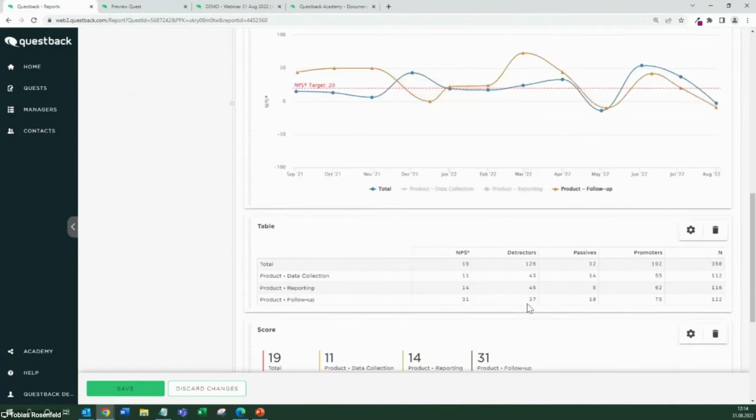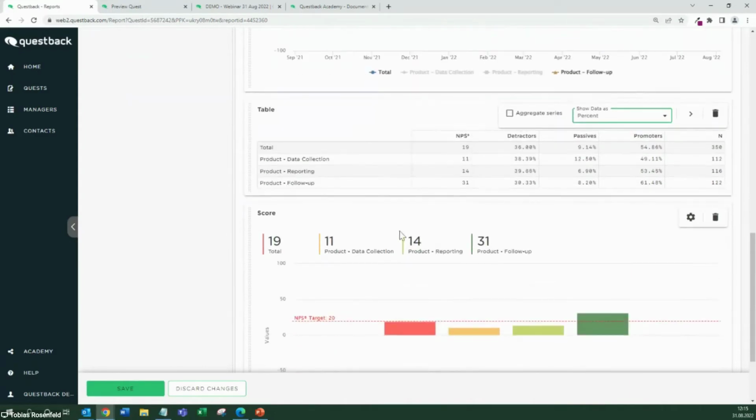You get the same visualization here also in a table. And here you can say, okay, I would like to see the percentages, for example. And probably most powerful, you also see it here with scores, where we see the full product, the group here, product follow-up, has the highest NPS score, and the one product collection has the lowest.